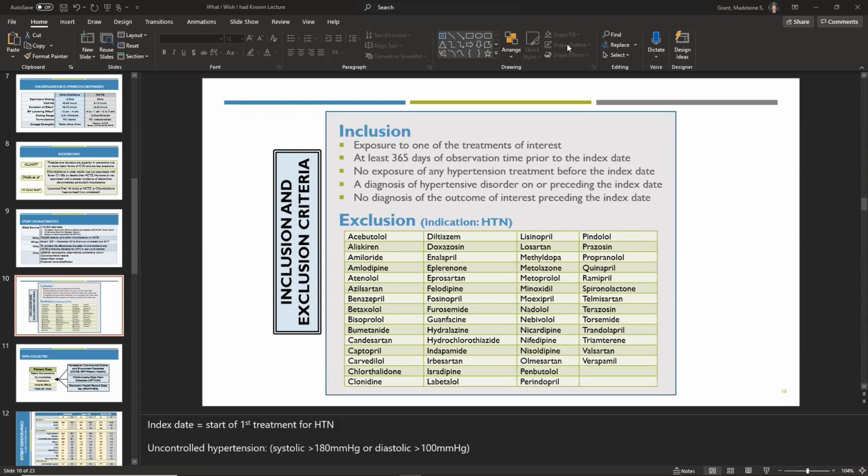One other thing that I want to add is that sometimes the inclusion and exclusion criteria can be a little bit confusing. Again, you should try to understand, is the inclusion and exclusion criteria relevant to the disease state and the medication? And if you can start to think like that, then your discussion will be that much easier.